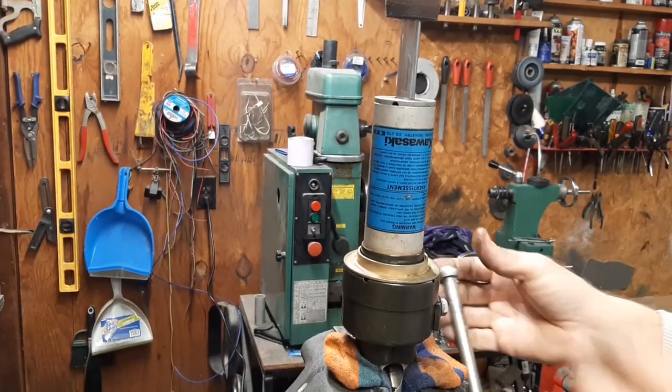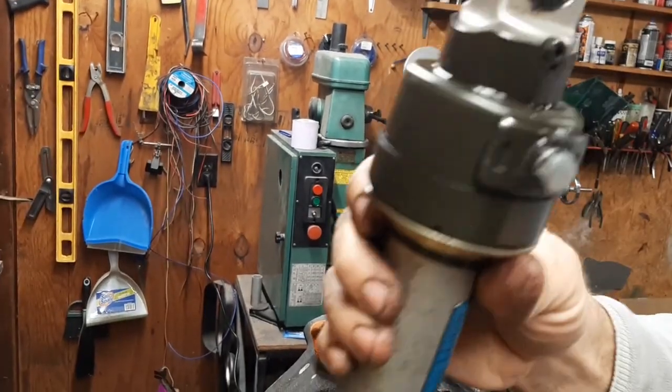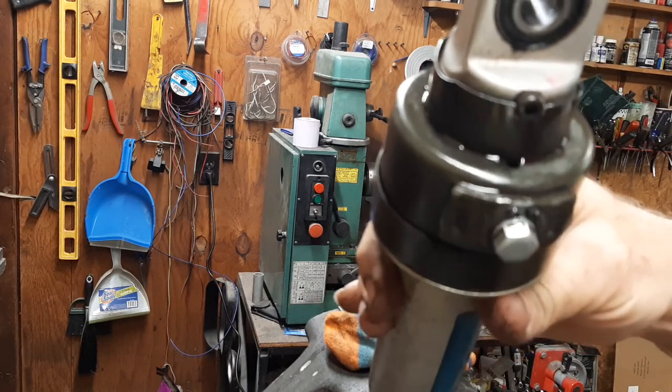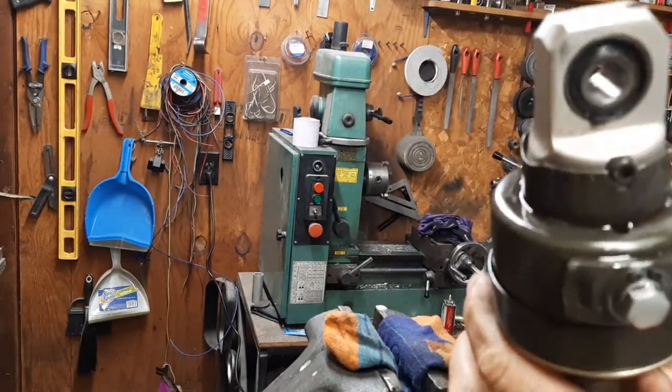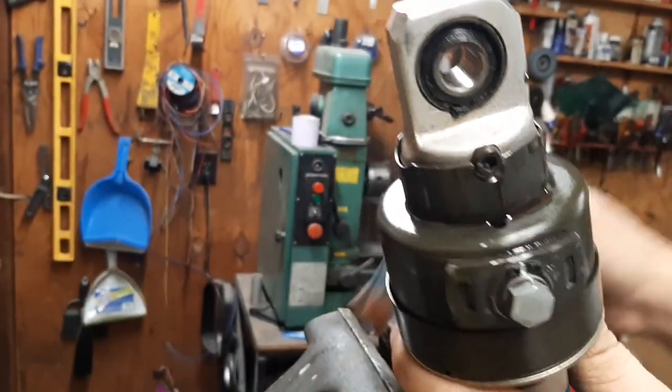So now when you're working on this, see this hole right here? That goes right down in top of that gear assembly. So that's where you want to lube it. Hose that out occasionally, spray it full of spray lube, let it soak everything up.